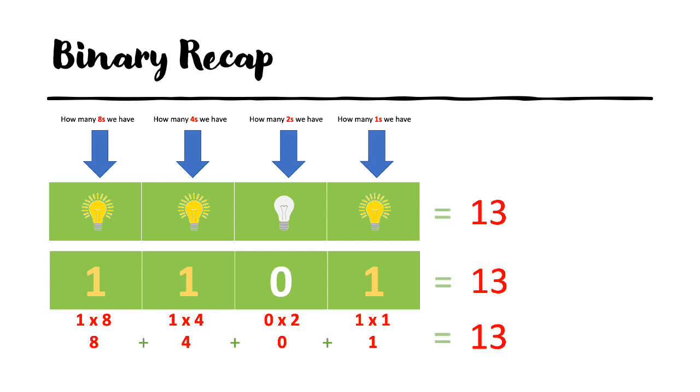Binary recap. Just a quick reminder of how computers represent data. All data inside a computer must be represented in binary, using a combination of zeros and ones. In this example that we've seen lots of times before, we've got the denary number 13 represented as the binary value 1101. This equates to 13 since we have a 1 in the 8 column, a 1 in the 4 column, and a 1 in the 1 column. So 8 plus 4 plus 1 equals 13.